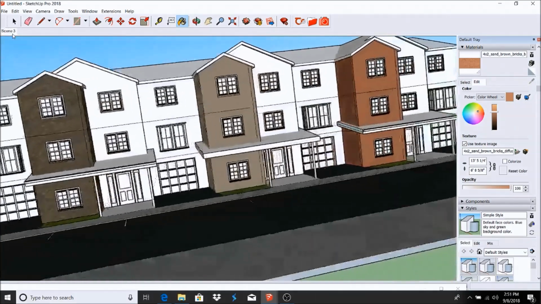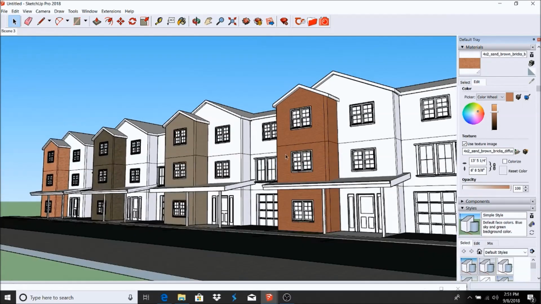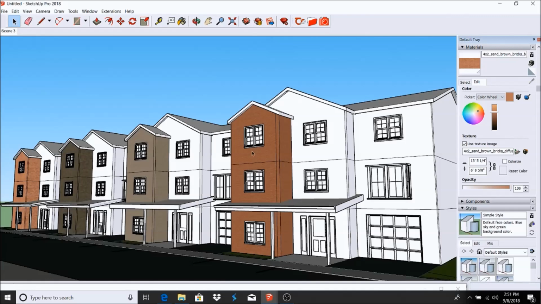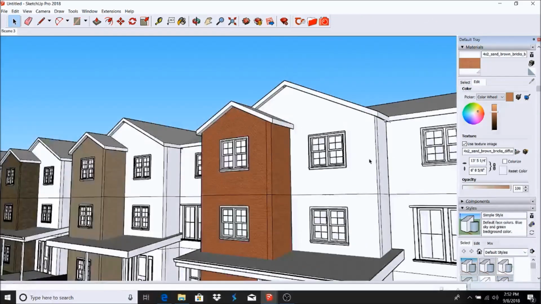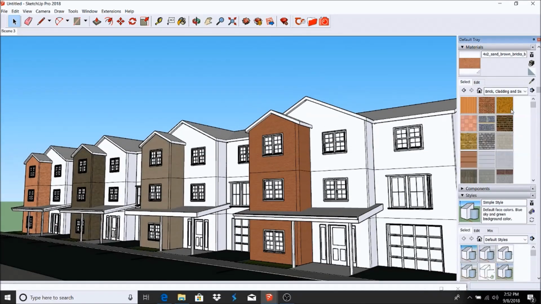Okay. So we have our brick now, and it kind of helps show that these are four different buildings. Just to give it its own residence and its own identity, you'll sometimes do a different brick or a different material. Now we can go in and let's try this pop out here and see what siding we want to add.